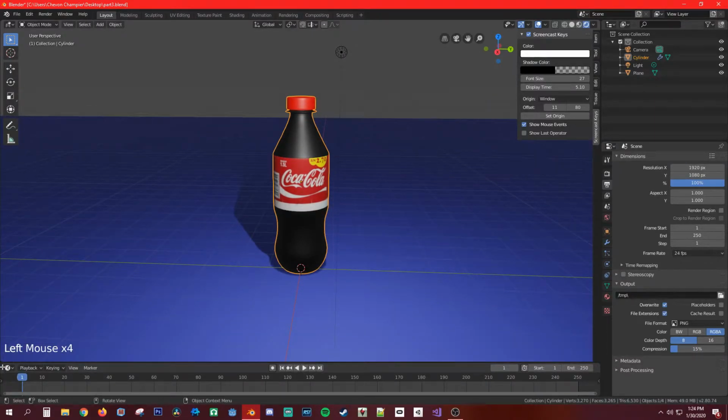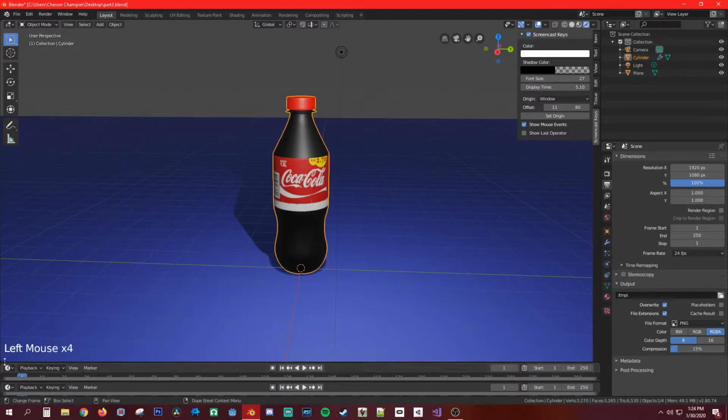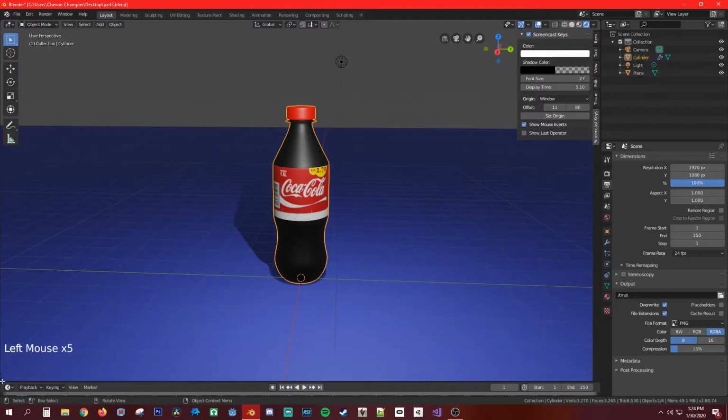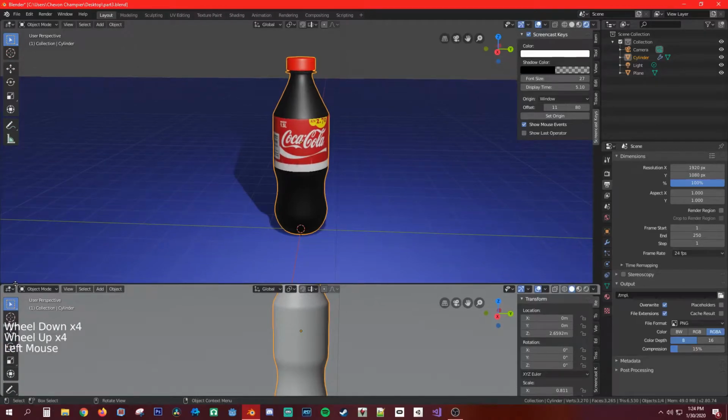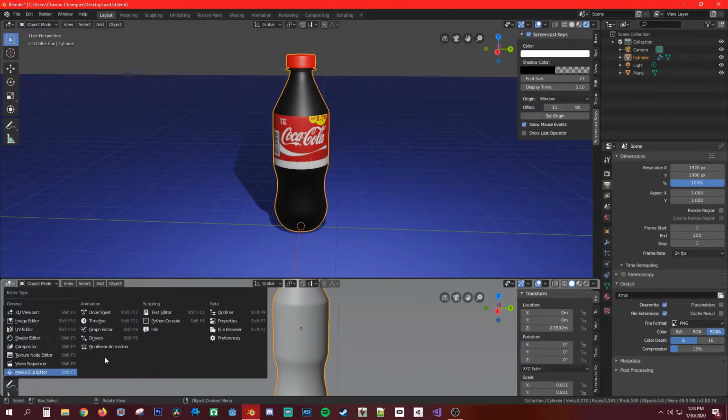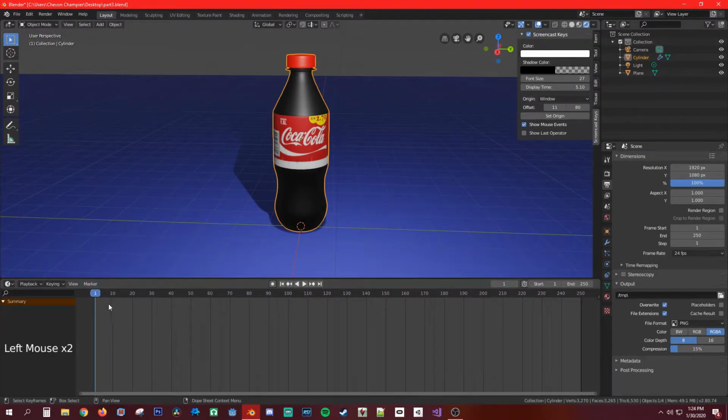Right, let's close it and open it again. Oops, I didn't mean to do that. Alright, so you could grab one corner, pull up, and then open timeline. This is where you do all your keyframe animations, and this is the frame rate. You could change the frame rate in the render settings, so we're gonna focus on that later.